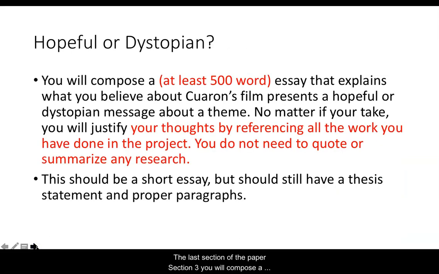So the last section of the paper, section 3, you will compose an essay of at least 500 words that explains if you believe Cuarón's film presents a hopeful or dystopian message. No matter your take, if you believe it's a hopeful film or a dystopian film, you will need to justify your thoughts by referencing all the work you have done in the project. You do not need to necessarily quote or summarize any of the research you've done, but it will be helpful if you refer to it in some way. Even though this is a section of a larger paper, it can still help to think of it as a short essay, like a mini essay. So let's take a look at that.